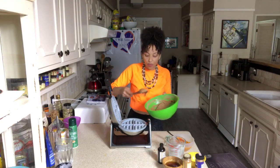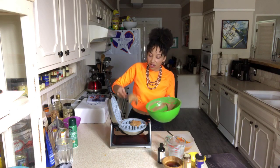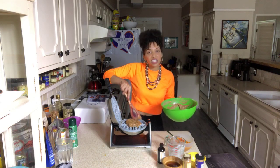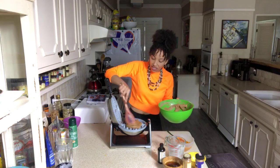So I'm going to grab some of my batter, pop it into the middle. Come on out, girl. There you go. Pop her into the middle of our waffle maker. And sometimes I like to spread it out just to make sure that she gets filled into all of those spaces. Just like that.